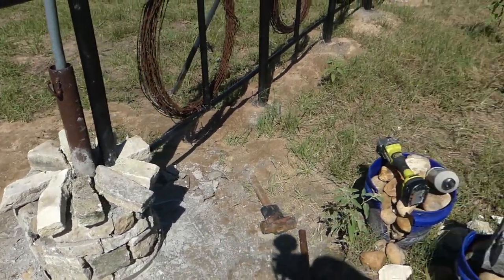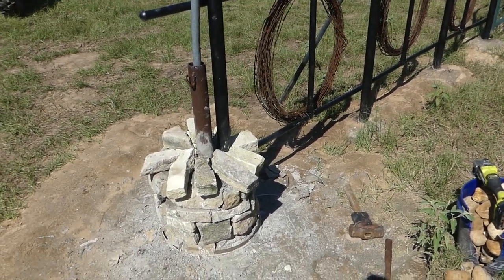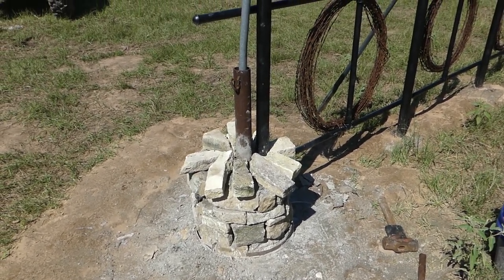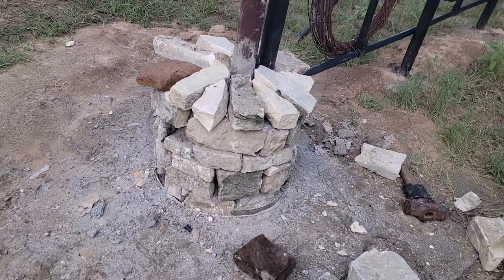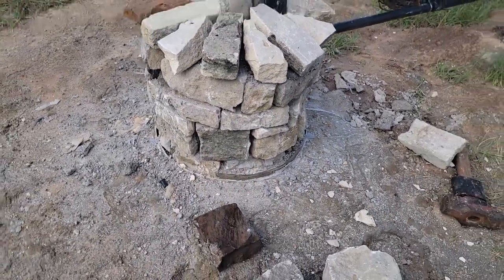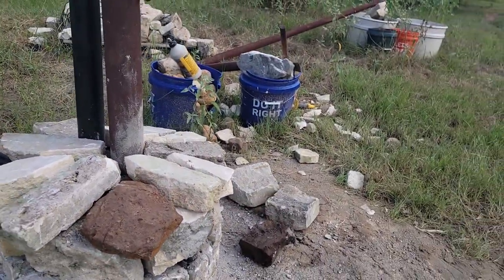I don't know. I'm gonna chew on that one. It looked better in my brain than it does in reality. Now I know I need to cut those so they look right, but I don't know, I'm pretty disappointed. Alright, well that's before I do the mortar in the top. Make it all look nice. I'm reasonably happy with that. You know, it's just an old firmer stacked stone. It doesn't have to look great. I put one little odd piece in there just to catch your eye.